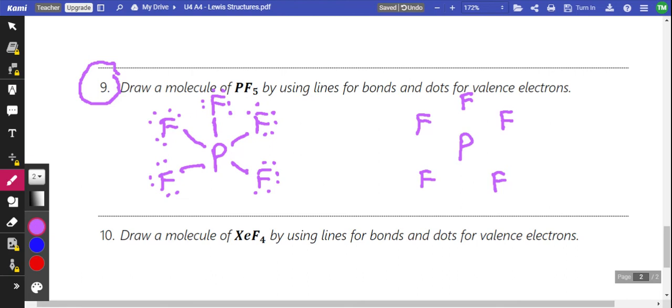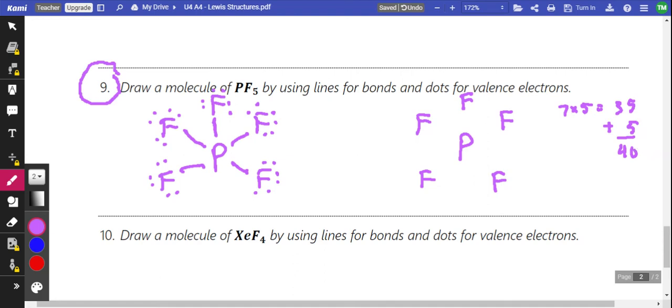Rather than giving everything the usual number of valence electrons, we're instead going to pool them all together, as if we've got a shared set of resources for all these atoms. So let's see, we've got each fluorine with 7 valence electrons, and we have 5 of them. 7 times 5 gives us 35 electrons pooled in from fluorine. And phosphorus gives 5 electrons. So we have a total of 40 electrons to spend to make this molecule happy.